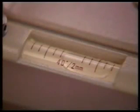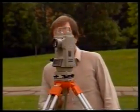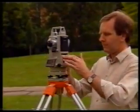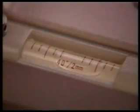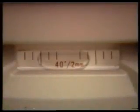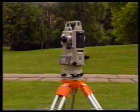For example, the bubble in the first plate level is 2 divisions to the right, so put it 1 division to the right. The bubble in the other plate level is 1 division to the left, so put it half a division to the left. Now rotate the upper part of the theodolite through a further 180 degrees back to its original orientation. The bubbles should come to rest at the positions to which they have just been set. The theodolite is now level, since each bubble stays in the same position anywhere in a 360-degree rotation.